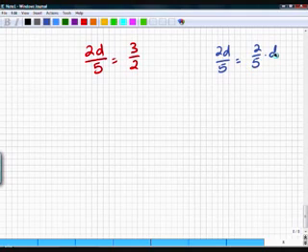Somebody want to explain that to me, why that is the same thing? How could I multiply that back out to prove that it's the same thing? Put it over 1, right? Now multiply, how do you multiply those two fractions? 2 times d over, so is that the same thing as 2d over 5? Yes, so can you separate if you got a variable on top? Sure. 2d over 5 is the same thing as 2 over 5 times d. So what I'm going to do with this problem, I'm going to do 2 over 5 d is equal to 3/2.